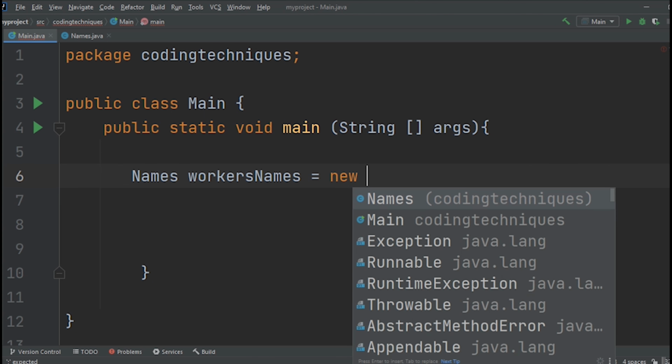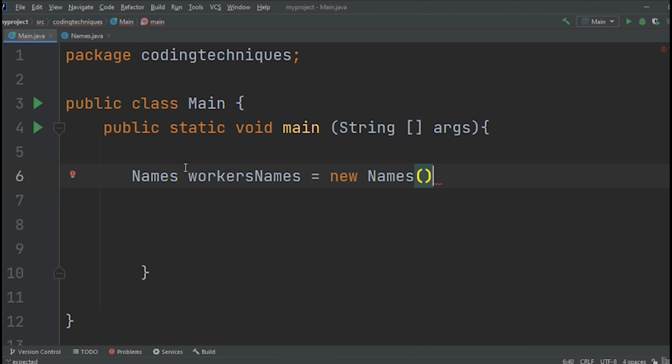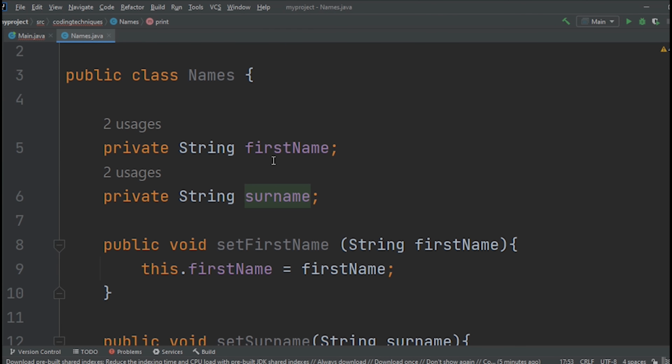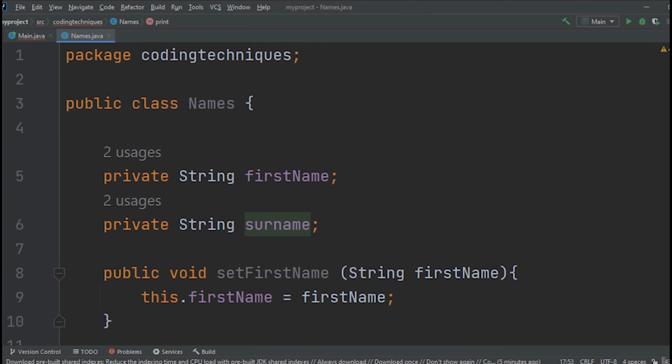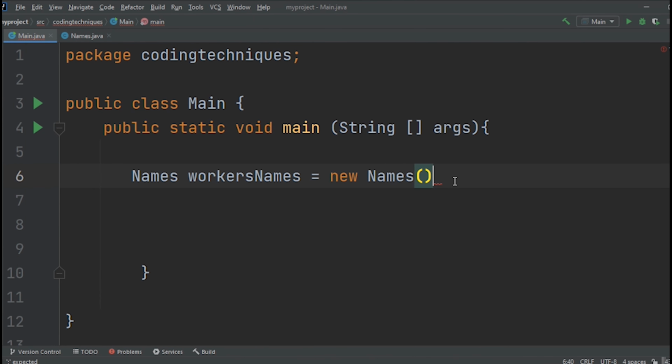Here we call the constructor. This class will have a default constructor because we did not create any constructor inside this class. Here we create an object. This is how we create an object.